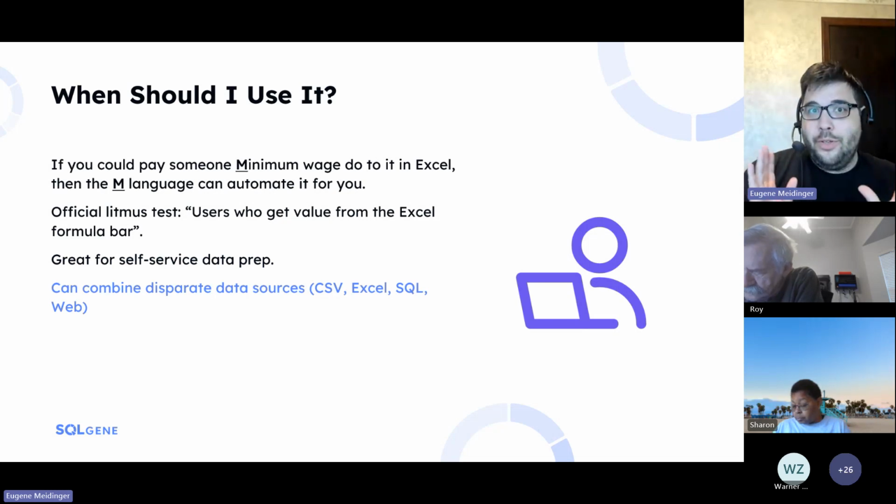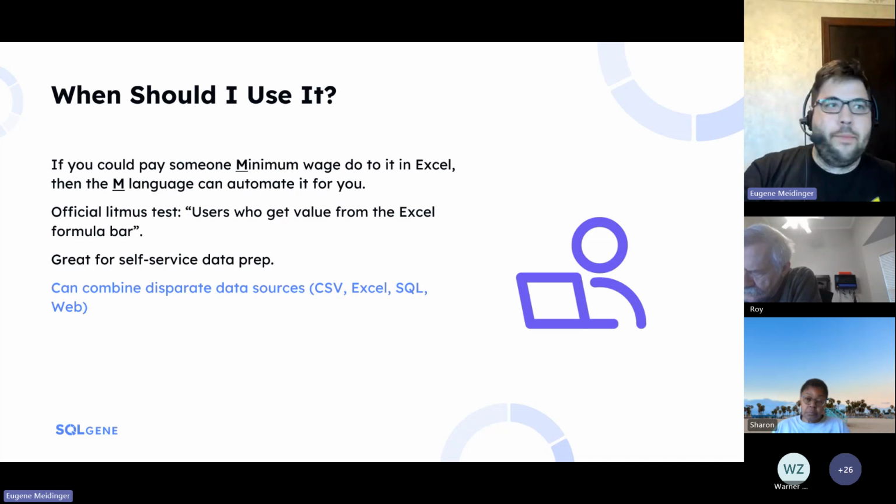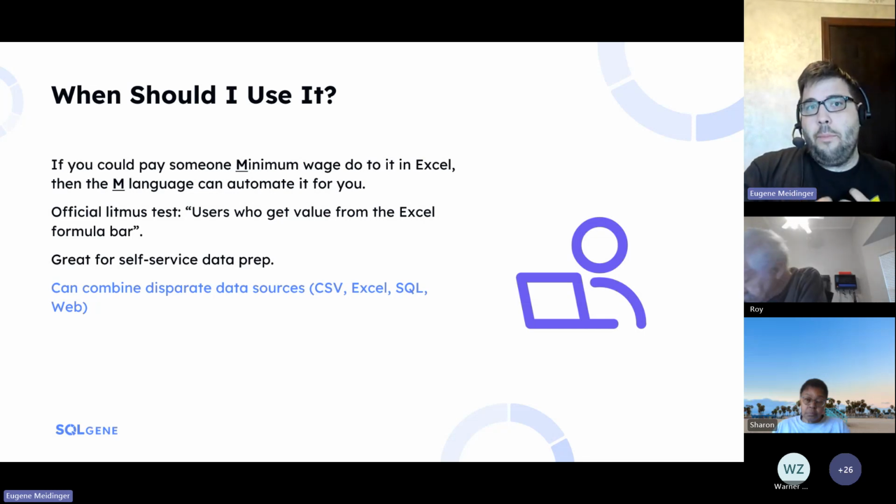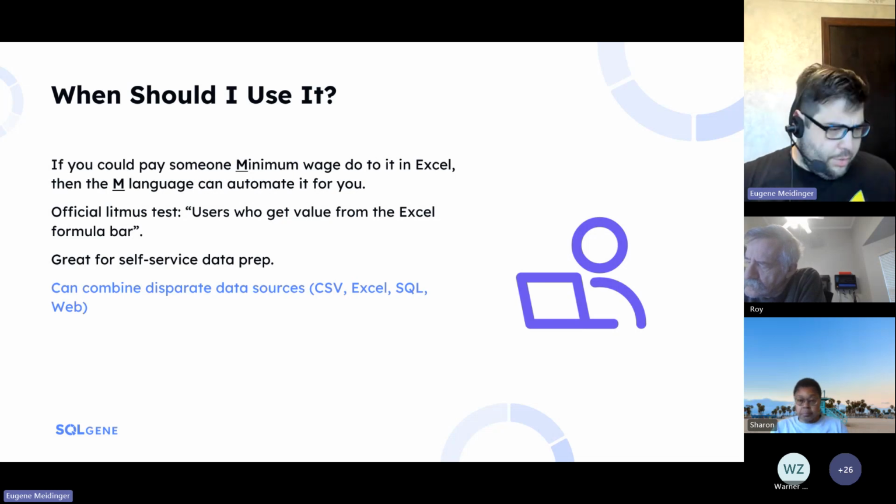No lie, no joke, 100% sincere, right? And part of that is because you can step through each step and see what the data looks like. There's a button for everything. And so I'm a big fan of it, but I have to understand that it's not meant for me. That understanding would have helped a lot with some of the initial frustration that I ran into when I was first learning Power BI in like 2016.